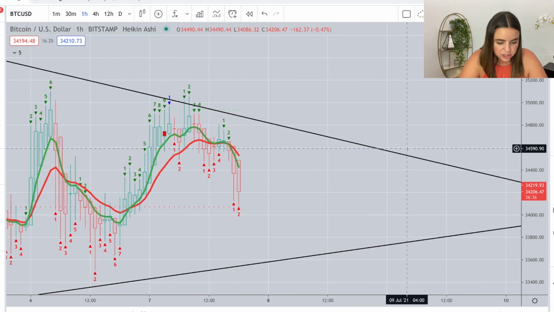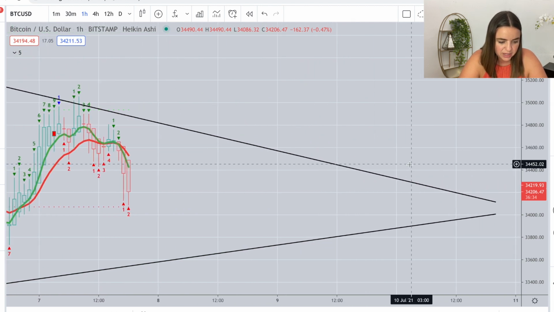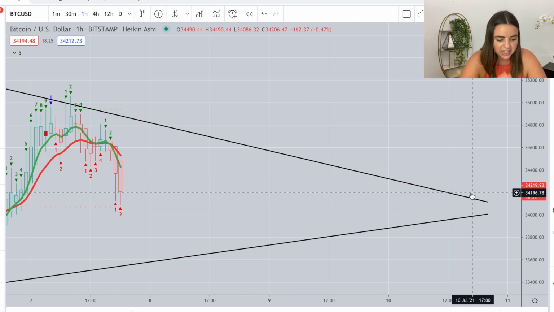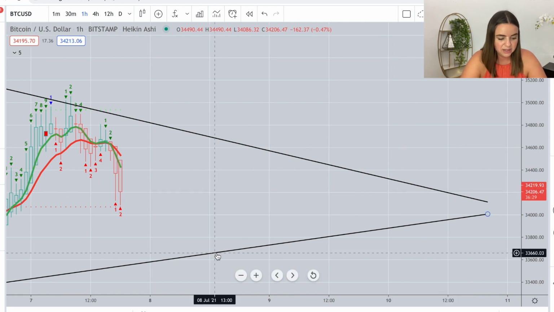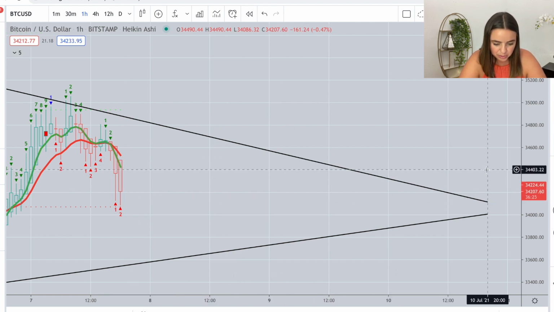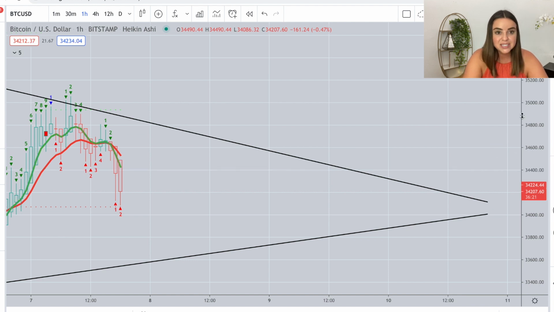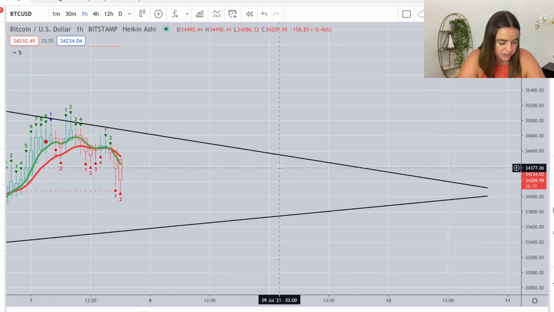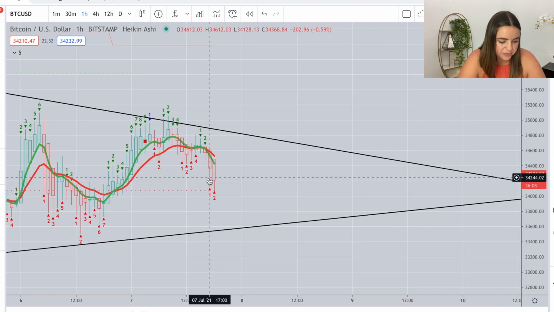If you look at the hourly chart, we still have some time to get to the end of the triangle. Technically, Bitcoin can break out at any time out of this triangle because we're getting so close to the end. But if we go all the way here to the end of the triangle, that puts us at July 10th. So I would say that I am anticipating Bitcoin to break out of this triangle sometime between now and June 10th. Okay, right now on this hourly chart, it's bearish as we see this red 2 trading below the red 1.